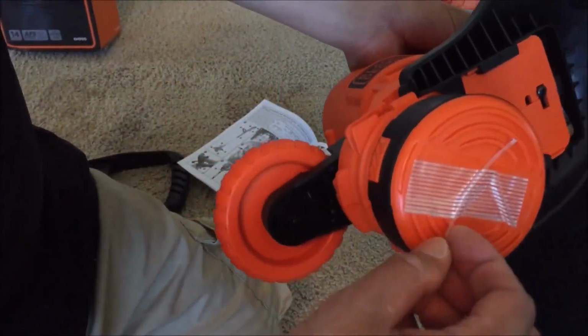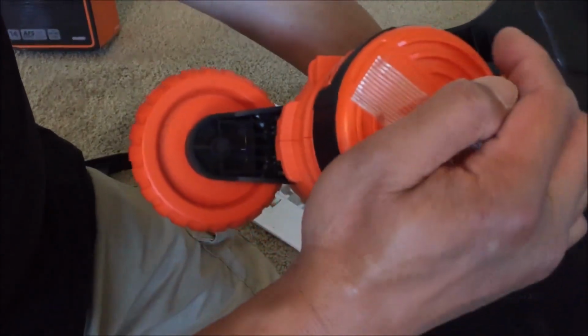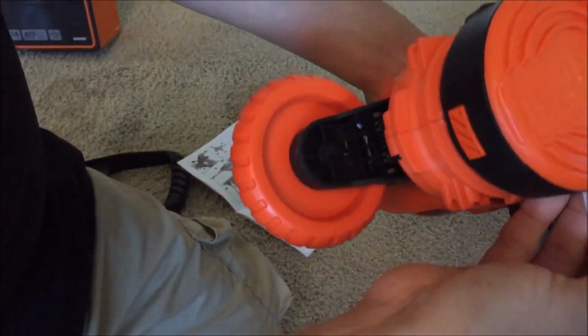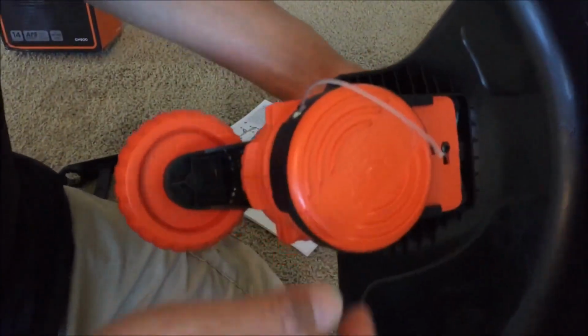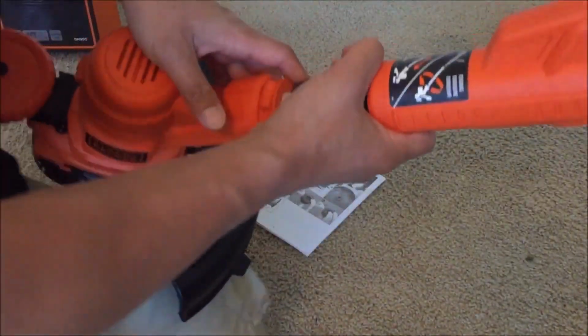Fortunately, it comes with a pre-installed cartridge. Looks like it's single feet. I thought it was double feet when I saw the model. Interesting. So now we're going to assemble the handle.